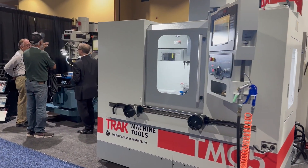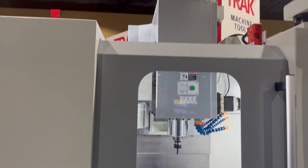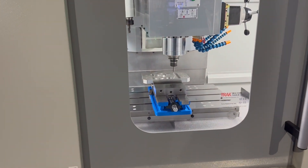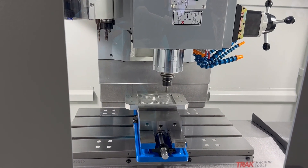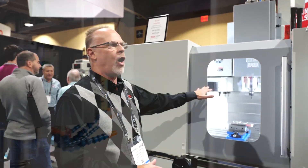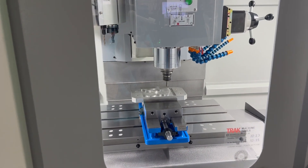So today I'd like to show you a little bit more about that. Absolutely — who are we going to start with? I'd like to start off by talking about the TMC. When we were at Eastec we talked about the TMC a little bit, but our milling machines — like we have here — that are open work so well for tool room stuff, but there are a lot of environments that don't allow you to have a machine that's open. It has hand wheels so I can use it as a manual machine, and it's got a tool changer if I want it. It does all the same things but gives me the ability to have faster feeds, faster speeds, and cooling through the spindle.